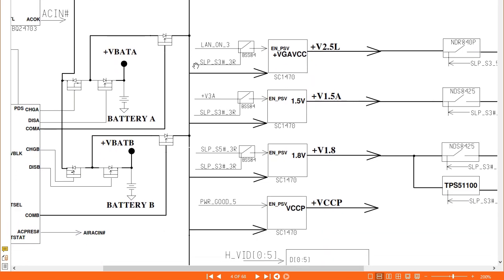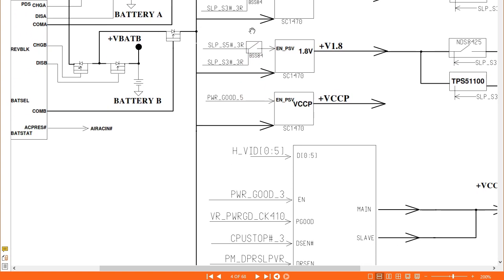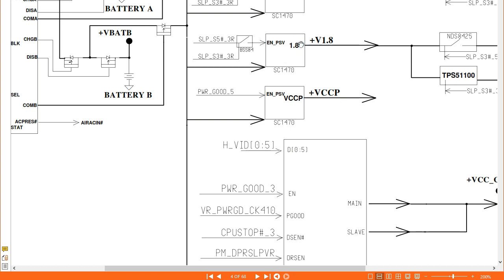Also, we have another arrow here. The same voltage will go to this IC, SC1470, in order to generate 1.5 volt. The same thing for this IC, to generate 1.8 volt.